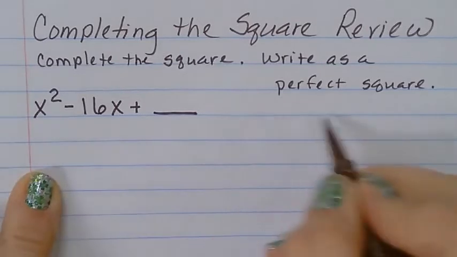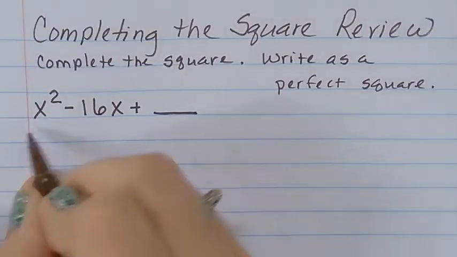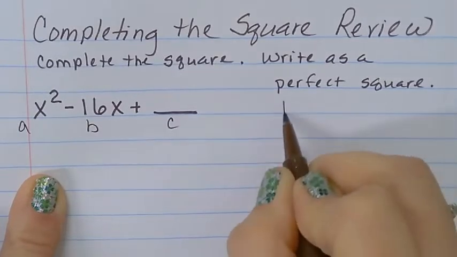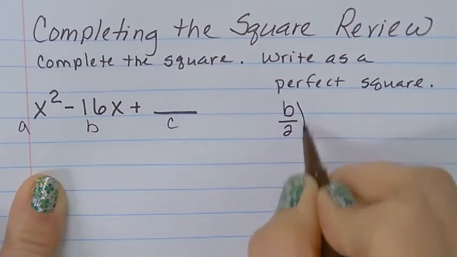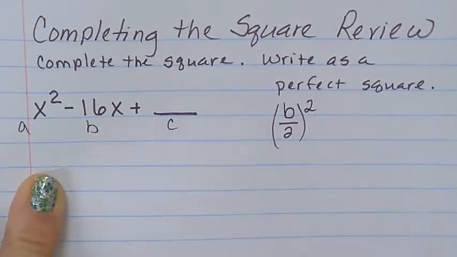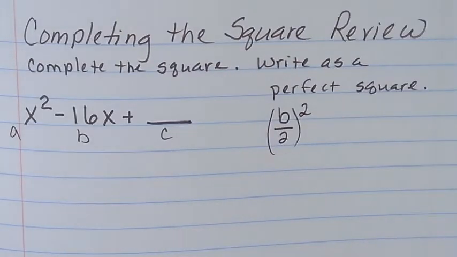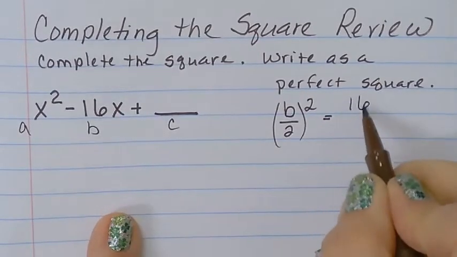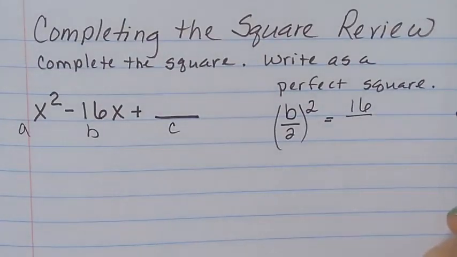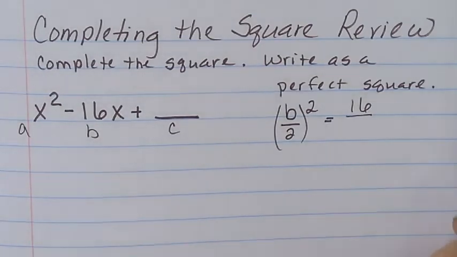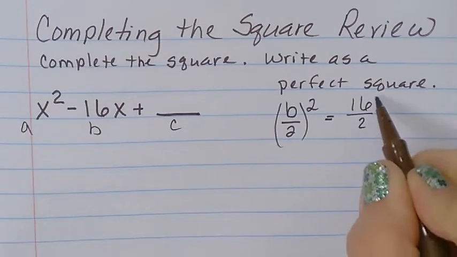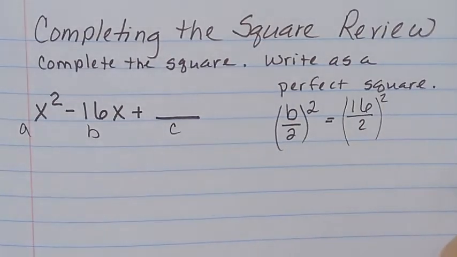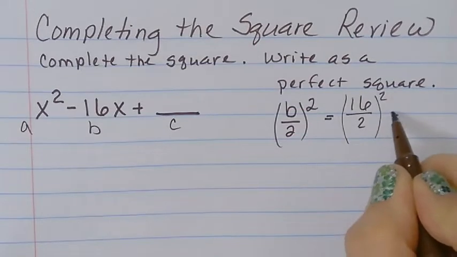So we've got our A, B's, and C's up here, right? You know where they are, A, B, and C. But you do B over 2 squared. So in this case, we're just considering the number part. We don't even have to consider that it's positive or negative, and the reason we really don't have to consider that is because we're squaring it, right? So it doesn't matter. It's going to be positive.